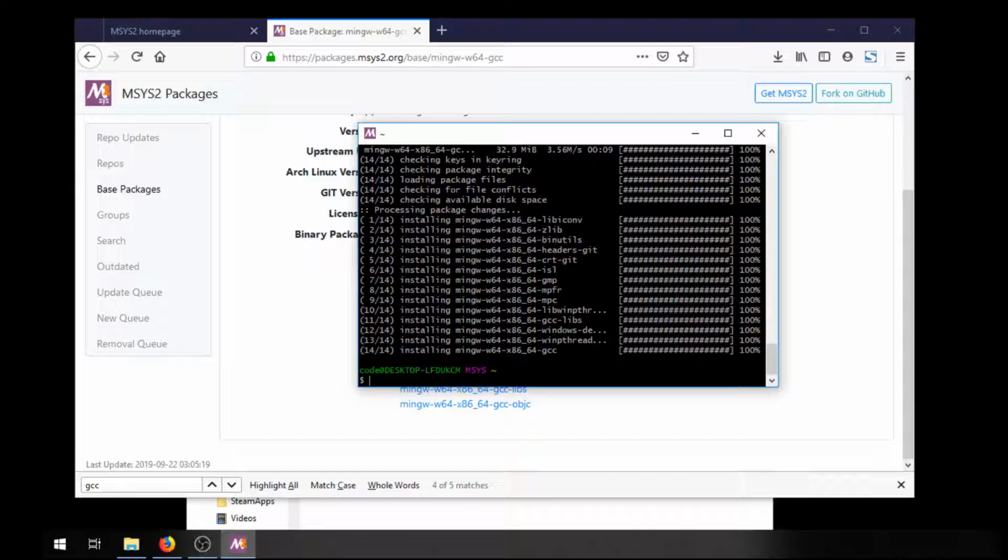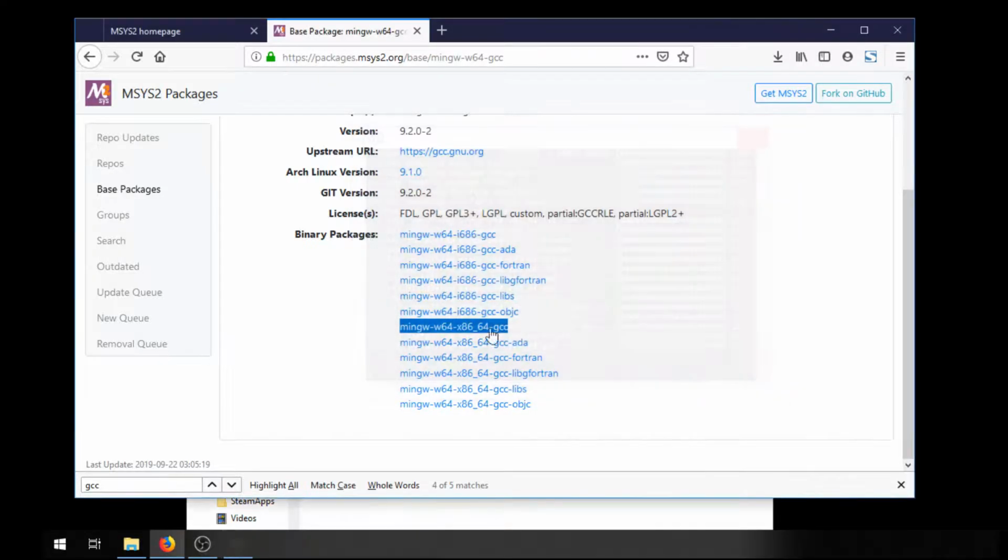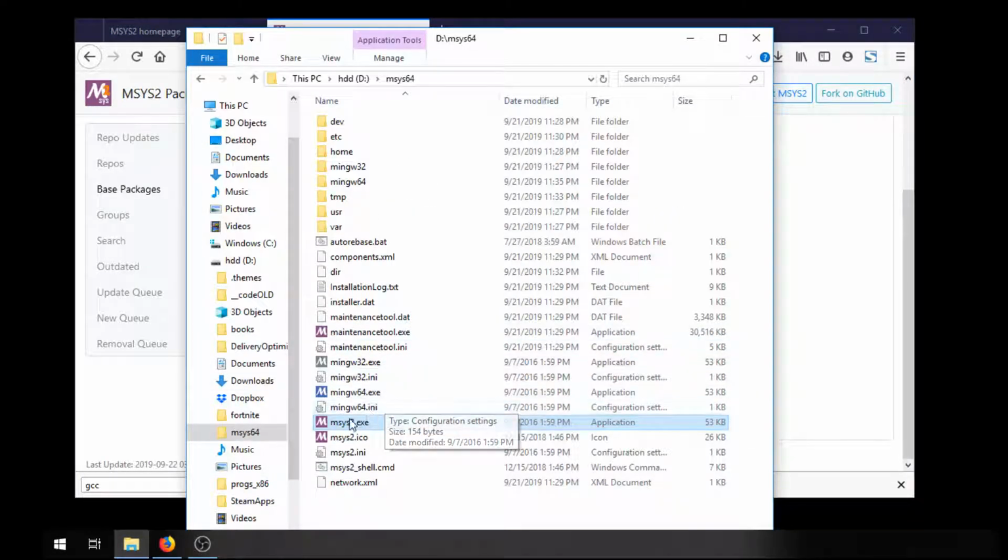Notice that the command prompt has the word MSYS there. Let's have a look at the other one now. Let's go back here. So that's the one we were running just now. That's the MSYS command line. From now on, we're going to be using that one to do any actual compiling. But first of all, let's make sure that the file is where we think it is.